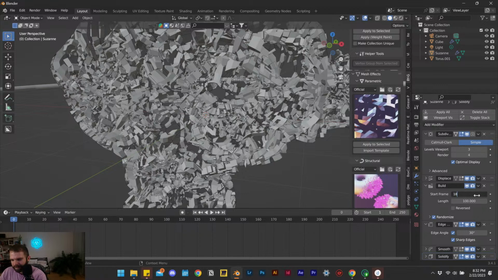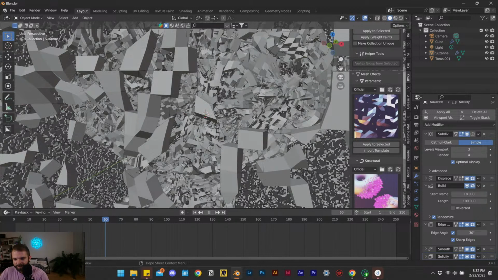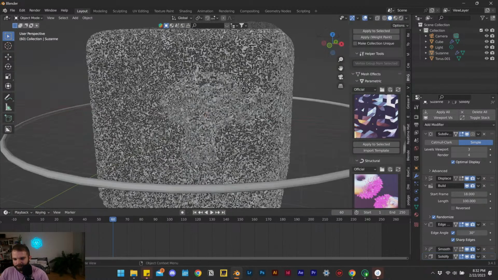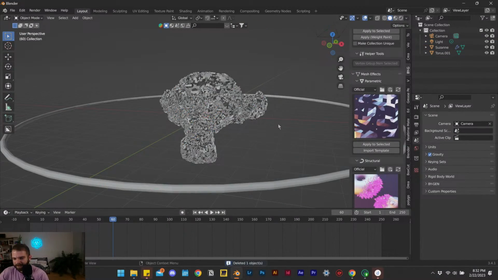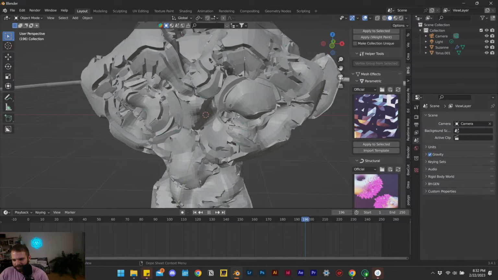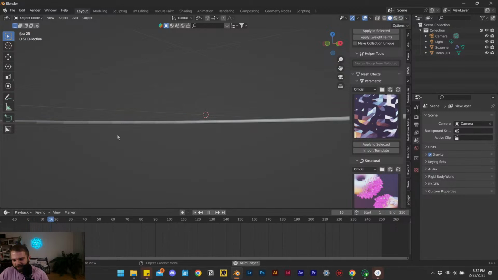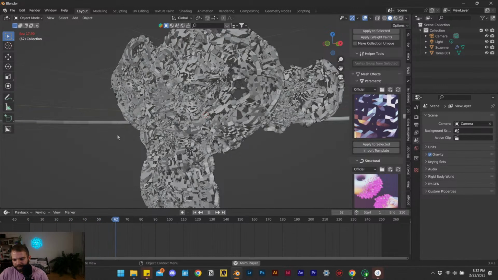So if I take it back to 18, it looks like it's a time-based effect. So as you move forward, there's our cube back. As we move forward, it fills in all those areas. So animated, that would look like that.